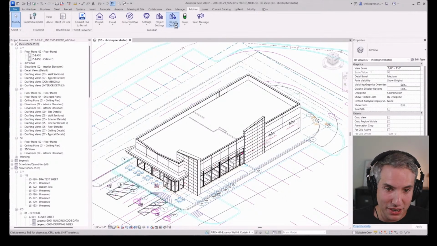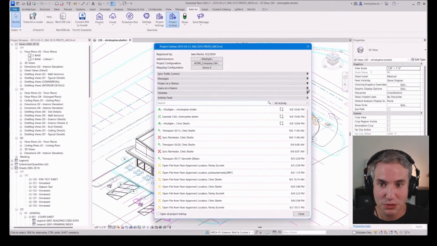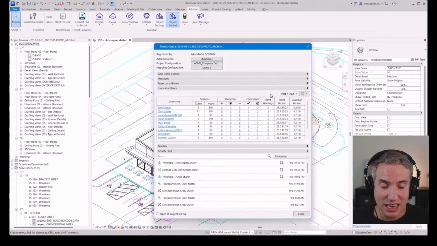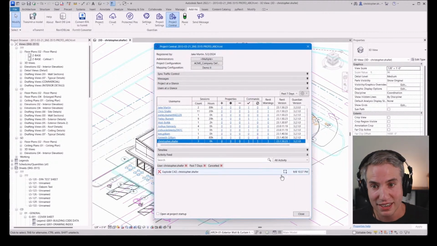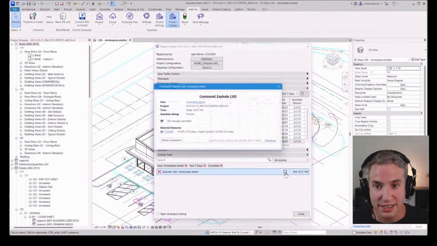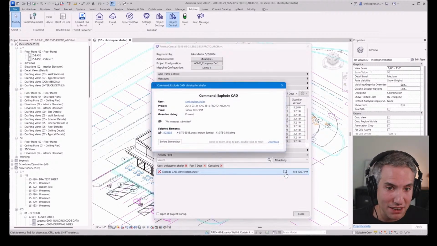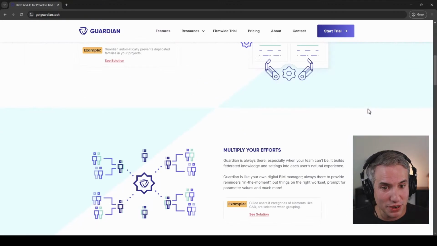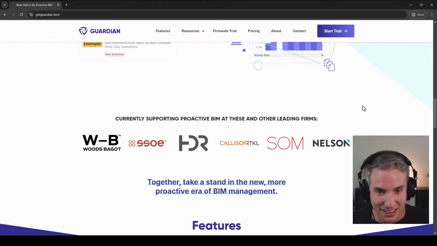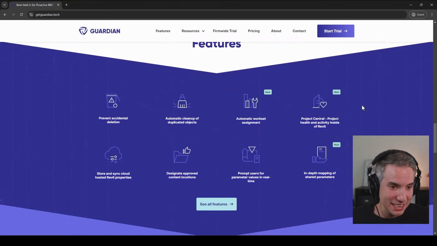They go back to their Project Central, and they can go to this specific command, and they can see a list of all users who've tried to use the command, including if they succeeded in doing so or if it failed. In this case, you can see all the details of that person that tried to explode a CAD file, but it didn't work in that case. You also get the time of the day when they tried to do that, and a screenshot of what they were seeing at that moment.